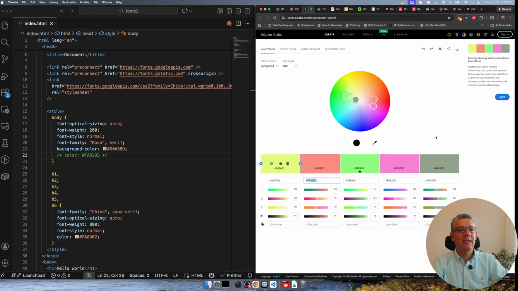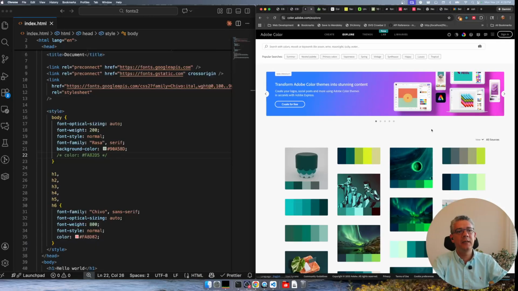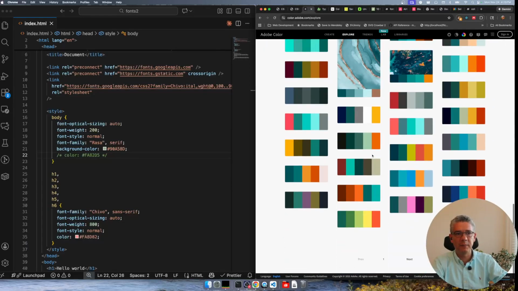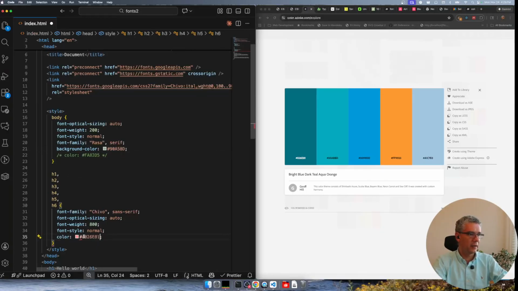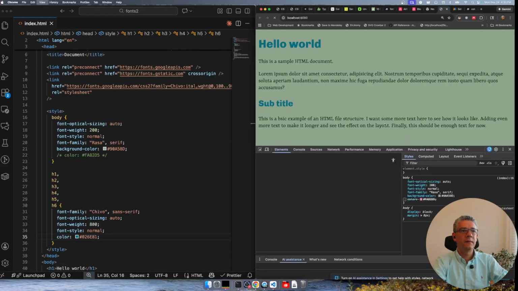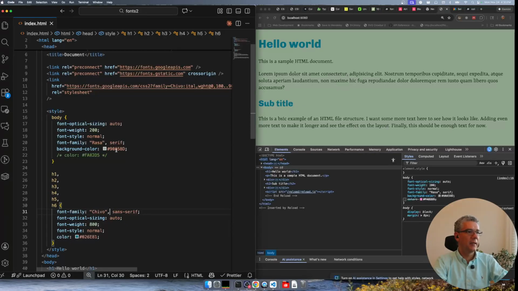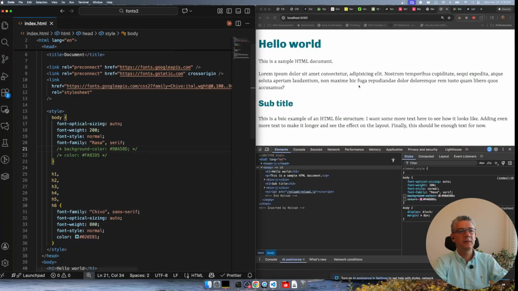But the whole idea is that you can select your specific color palette, or you can come in here and start exploring the many different palettes that they have in there, and start going in with something like that. Okay. You can have the different colors that they have in there. For instance, if I say that I want to go with this one, and then probably, let's see, yes, there we go.